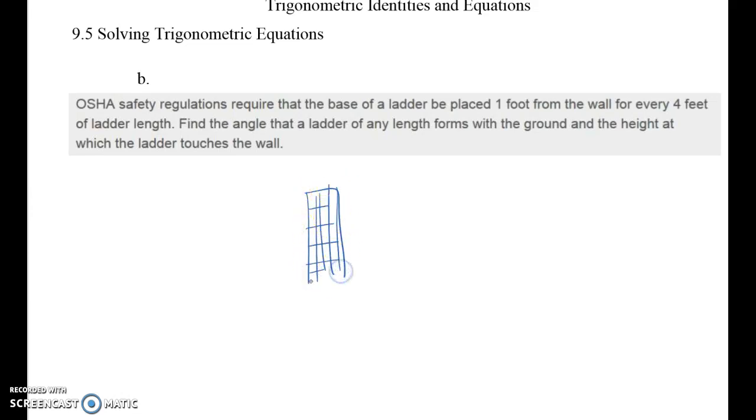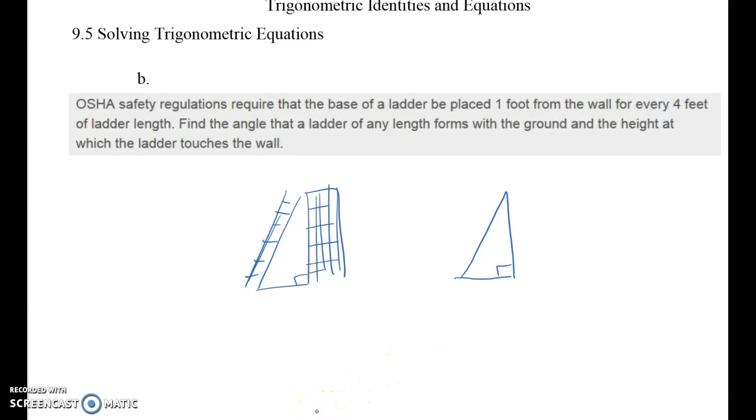Draw you a nice little wall there. And then here's our ladder. So you can see the concept here. I always like to kind of draw a realistic picture. That one's kind of horrible. And then a geometric picture. So geometrically, we're looking at a triangle.